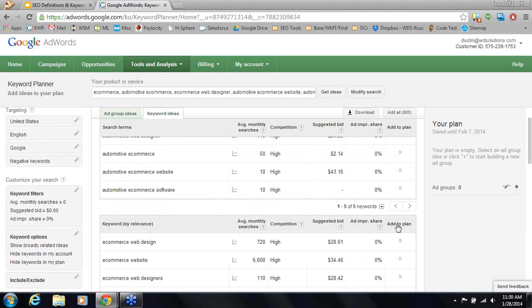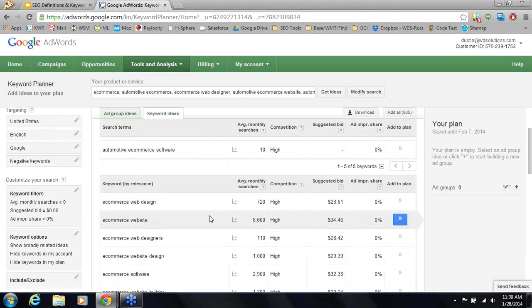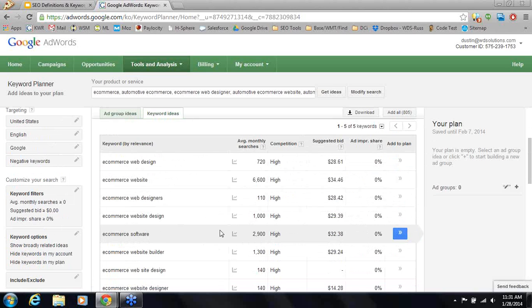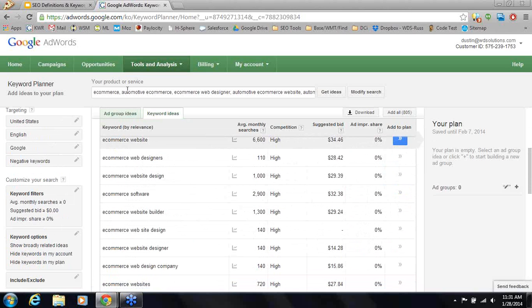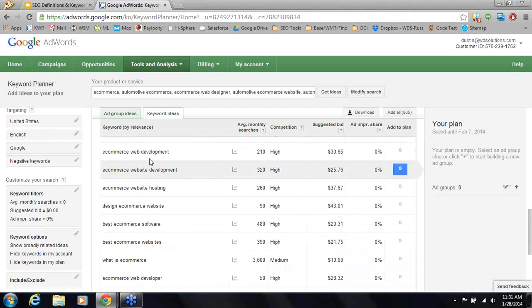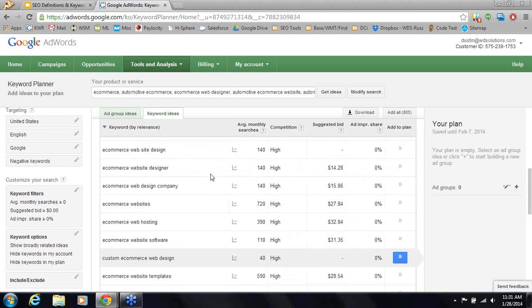And then if you scroll down, this is where you get your keyword suggestions. All these keywords found here are also going to be in your ad groups, and I like to look at them and skim through them. So I don't really use the ad group ideas tab. I just like to look at them all and sort them by relevance. And whatever keywords are most relevant to the keywords that you are searching on are going to be showing first.